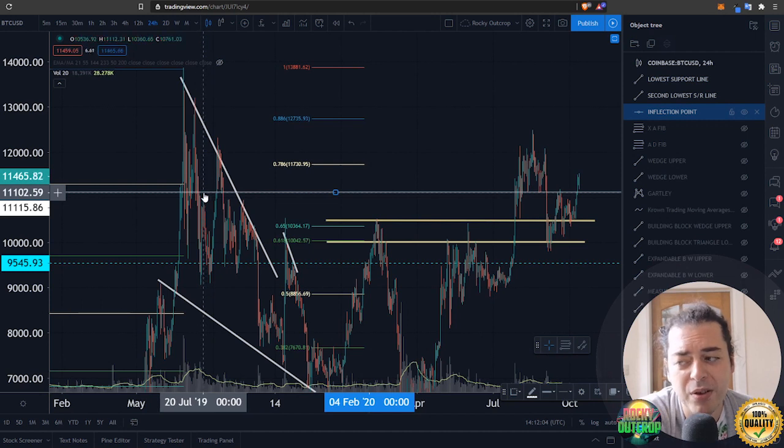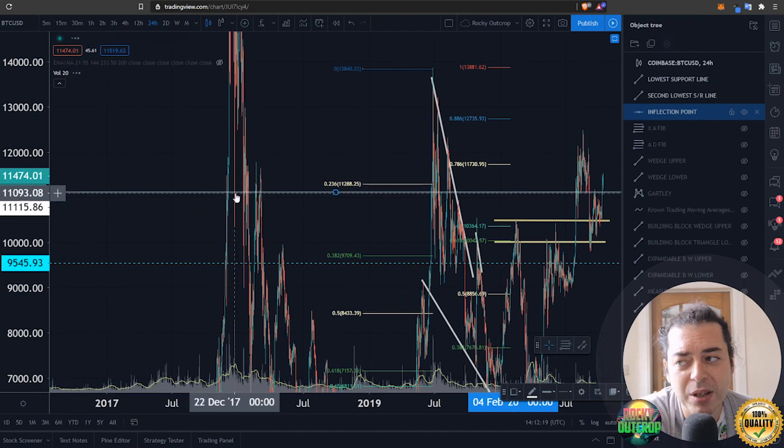Back over there, for instance, on the 19th of July 2019, where we had our wick come right up and touch that, and subsequently as well on the 11th of August 2019, where we found support. And as well, I could continue that story going if I wanted to, in terms of our highs over there in 2017, 2018, and then the subsequent area where we came round and touched it again.